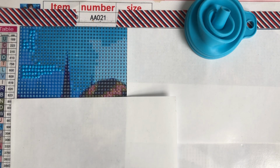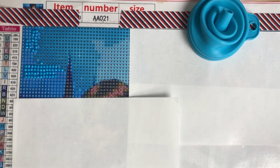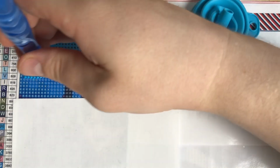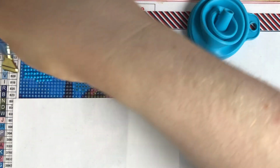And then I've dug out my Halloween washi tape. Where's it gone? And my painting that I'm going to pick up on Tuesday, I'm going to border it with that, because I haven't had a chance to use that yet, I don't think. I think the pumpkin we did last year, I don't think it had that washi tape on it.